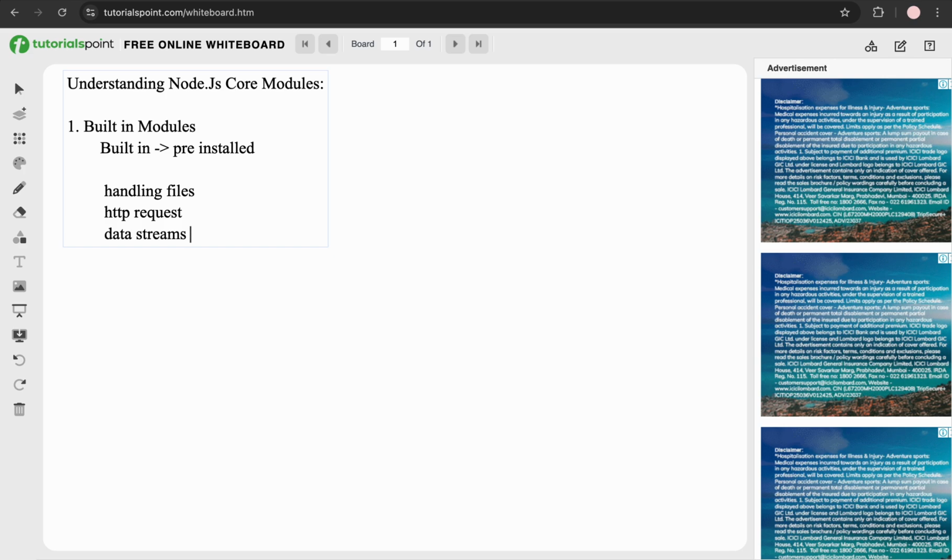We can take some examples of built-in modules. First one, the file system.